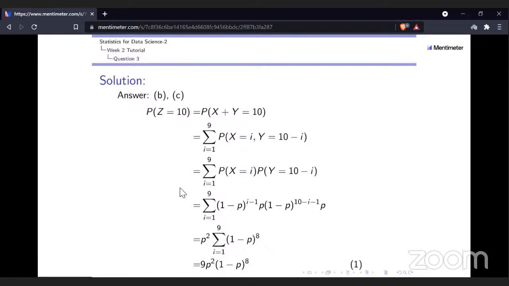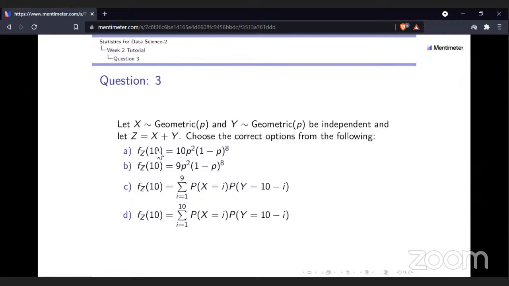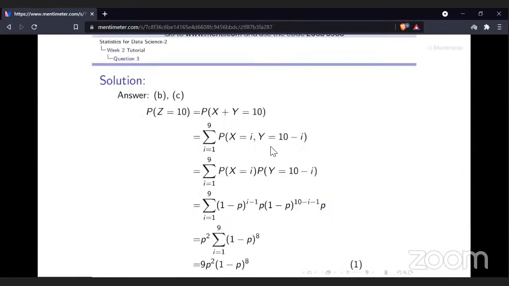Okay, so we could start i from 0 also. But our convention, if you have seen the lecture, sir took it from x equal to 0 to z. That summation was for a Poisson distribution. No, it is not Poisson here, it is a geometric distribution. If it is Poisson, of course, you can take it from 0. But this is a geometric random variable, as mentioned in the problem, that x and y are geometric random variables. So the range of values starts from 1, and that is why we have to restrict to 9. Is it clear? Yes, ma'am.